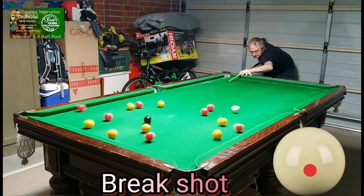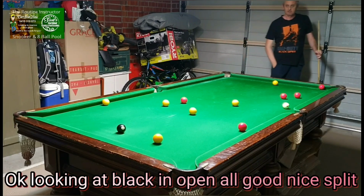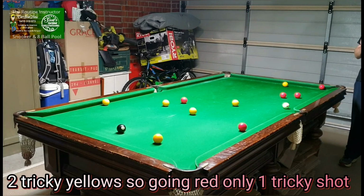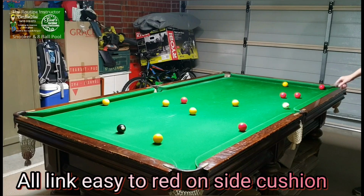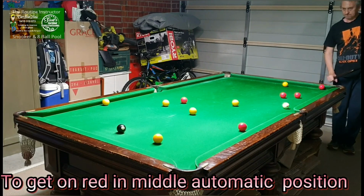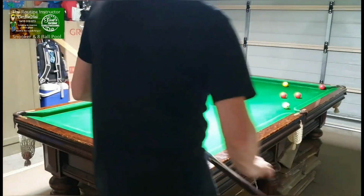Okay, here we are again. Break the balls, get a red in and a yellow. Now I'm looking at yellows. There's two yellows, they're a little bit tricky. One red that's a little bit tricky, but if you go about it the right way, you can land on that red pretty easy. So that's what I spotted straight away.